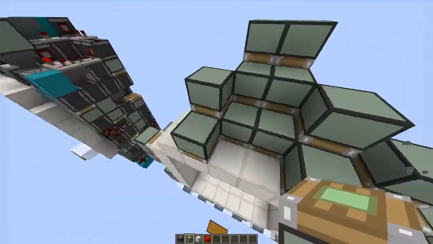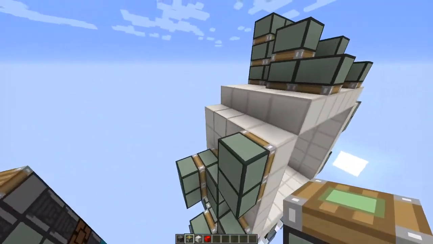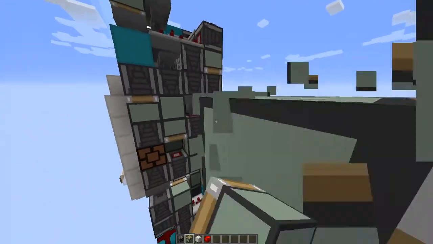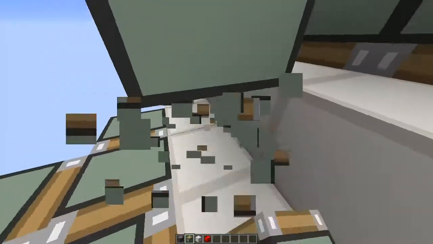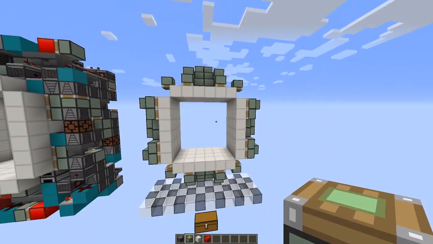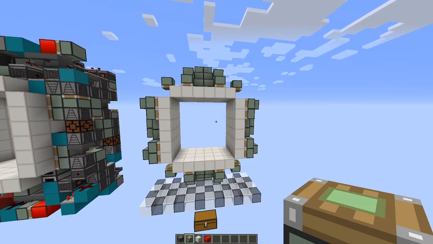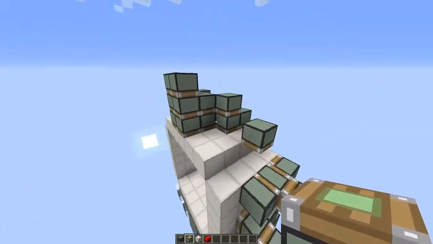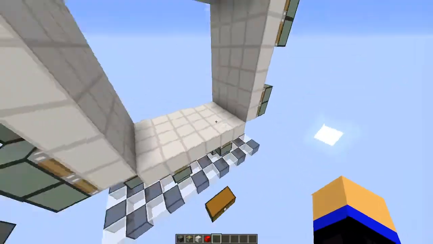Like this. And then another piston. This layout is basically finished, so we can start with the input.